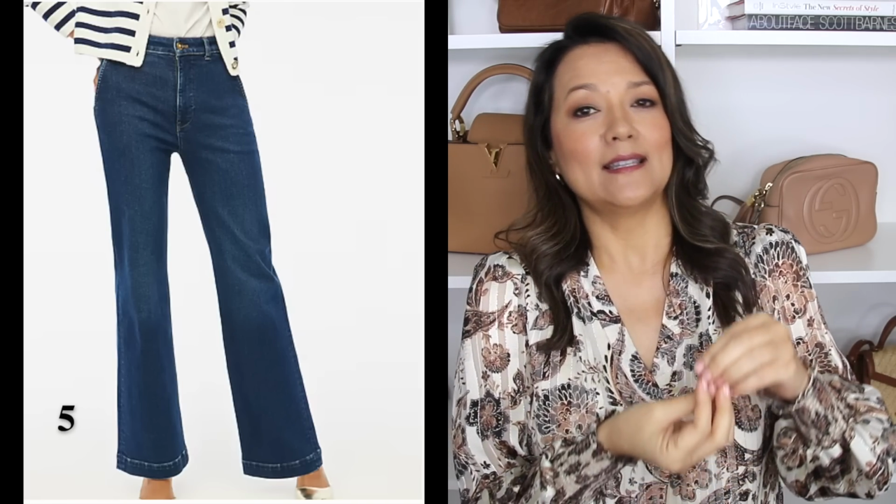For the ones that we were looking at, the majority of them are also going to have some higher rises. That could be a mid-rise, could also be a high rise, and they're also going to have a looser leg. Some of them may have a wide leg, others might have more of a traditional straight leg. And if you really want to create that elongated look, when you style them with a heel, you really are going to make your body look much longer, much leaner when you're wearing these. So these are the perfect way to really combine that style and class and sophistication that you can get in a trouser in your denim.